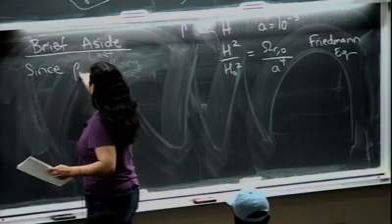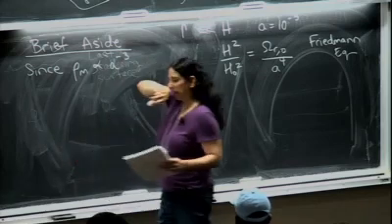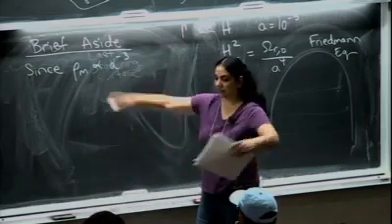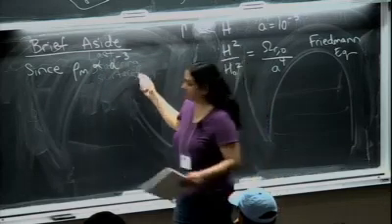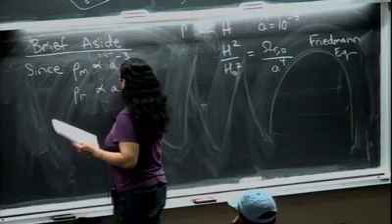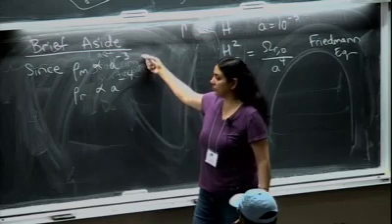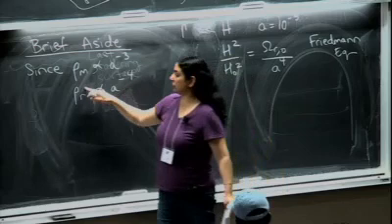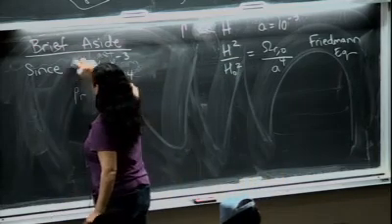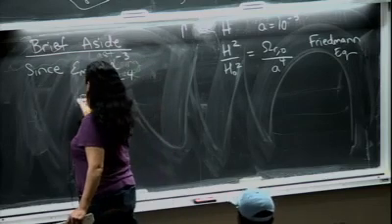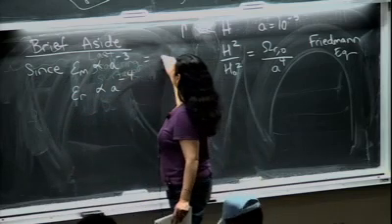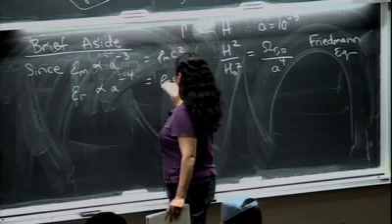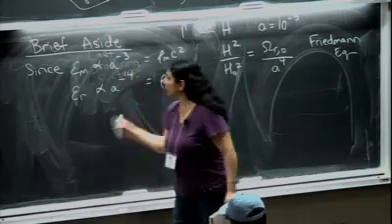Since the matter energy density, which is just rho times c squared, is going to fall like a to the minus 3, that's just because the amount of matter stays the same, but the volume increases. And the radiation is going to fall like a to the minus 4, because it's the same a to the minus 3 volume factor, but as the universe expands, each photon's wavelength gets stretched. Here is actually where I shouldn't be so sloppy in calling it density. What these are is the energy density, rho matter c squared and rho radiation c squared. So the photon energy falls as a factor of a.